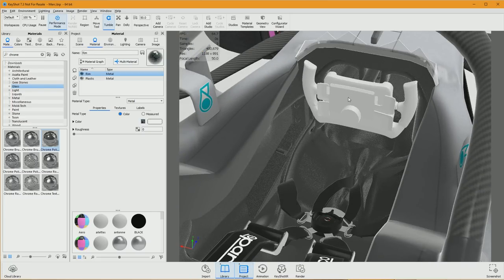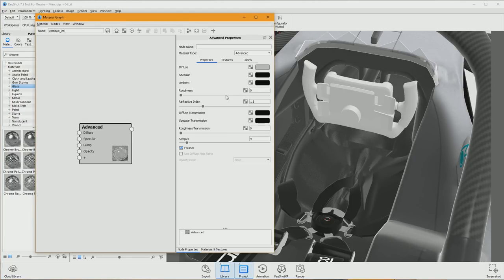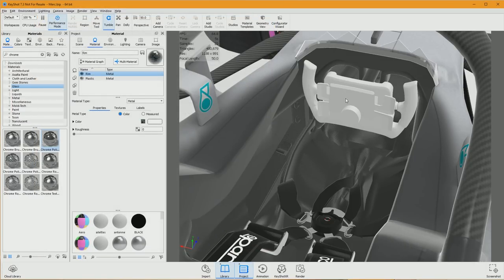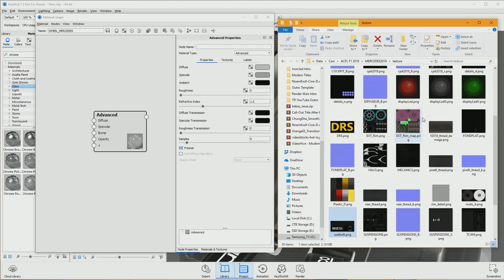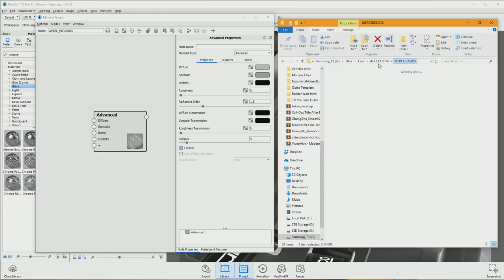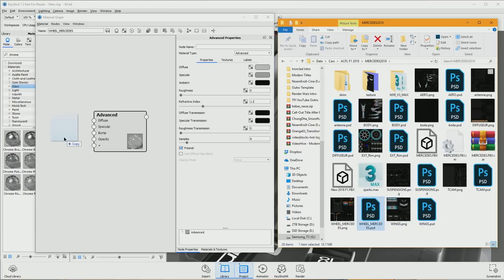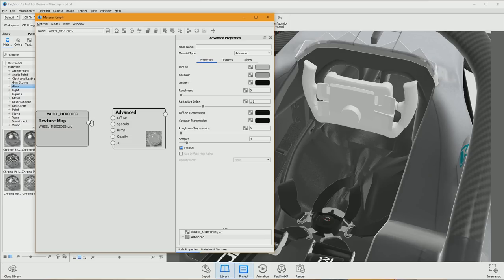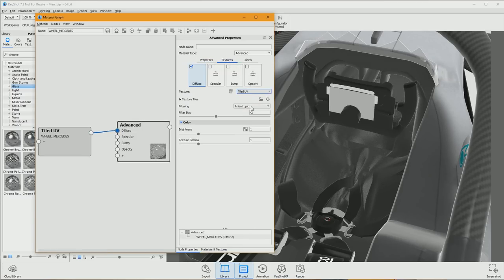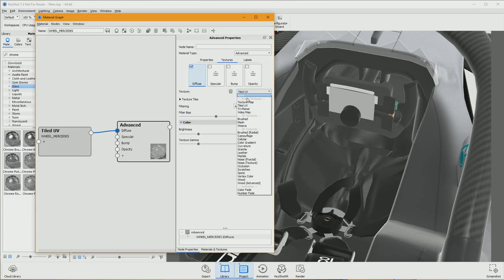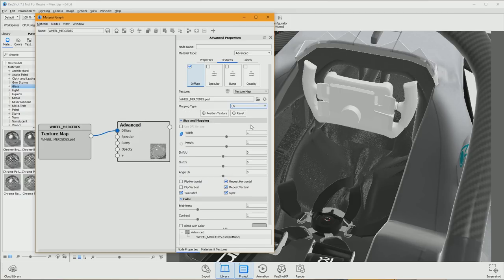Right, the steering wheel. It looks like there's objects in the way that the game would need. Windows LCD. Let's grab the main wheel and we'll put the texture on that and see what we're left with. So I think we've got a Photoshop image for the steering wheel. If this works, I'll be surprised, but we'll see what happens. Right, tiled UV. I don't know if that's worked. I don't know what I was expecting to see. UV. That's not worked. So maybe it is a tiled UV.